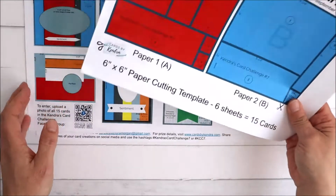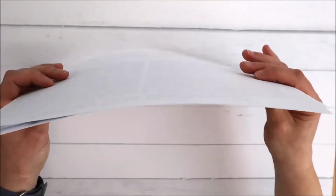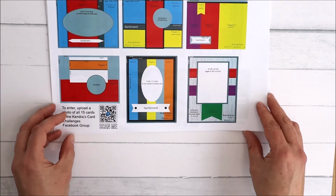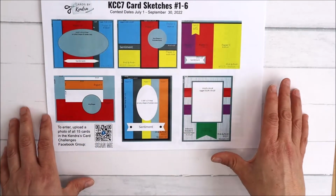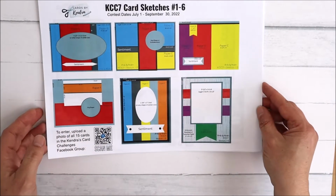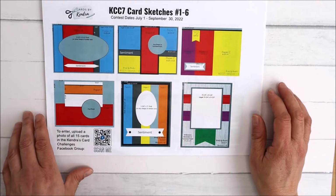So what I'll do is I'm just going to run through my finished cards. I'll go through one at a time and just show you my interpretation. Sometimes I might use the card sketch purely as inspiration. Other times I might follow it exactly to the T. So work with whatever you have. There's no need to rush out and buy this and that. It's a good way to get using your own things.